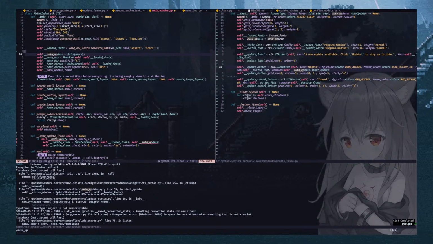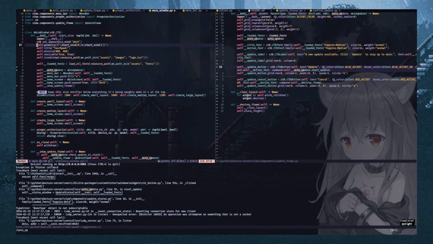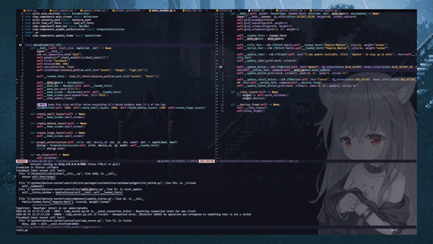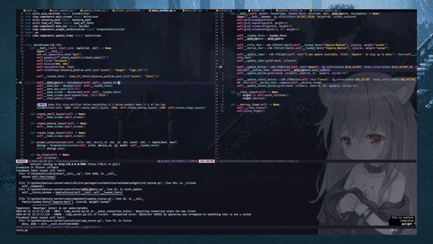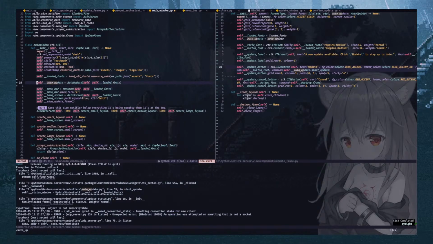So if I just put it in here, parent is ctk, so I can pass the self, and I can pass the loaded fonts. Does it take anything else?